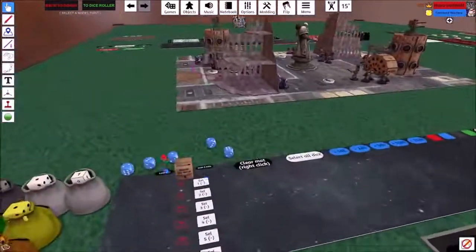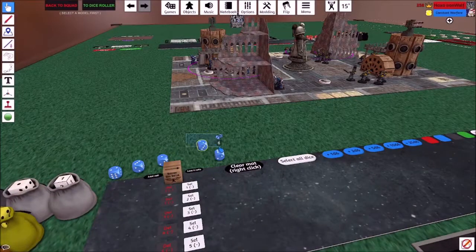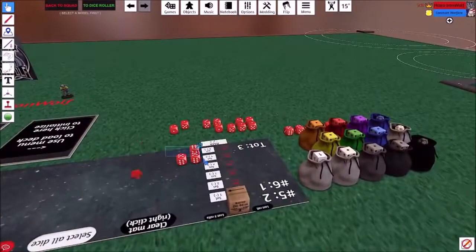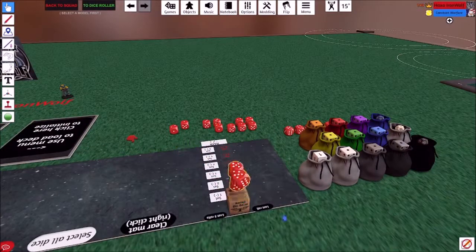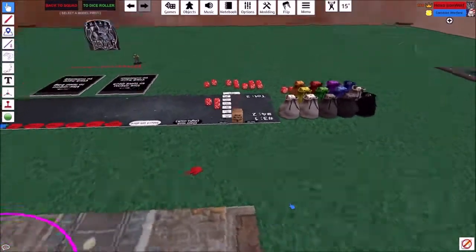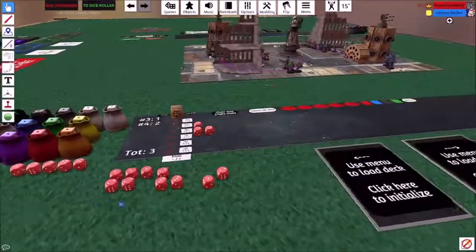Okay. How many? If you come over to my side, there's 3 wounds there. Alright, so I need to roll 3 saves. Cool. On 2 ups, completely saved. As expected.